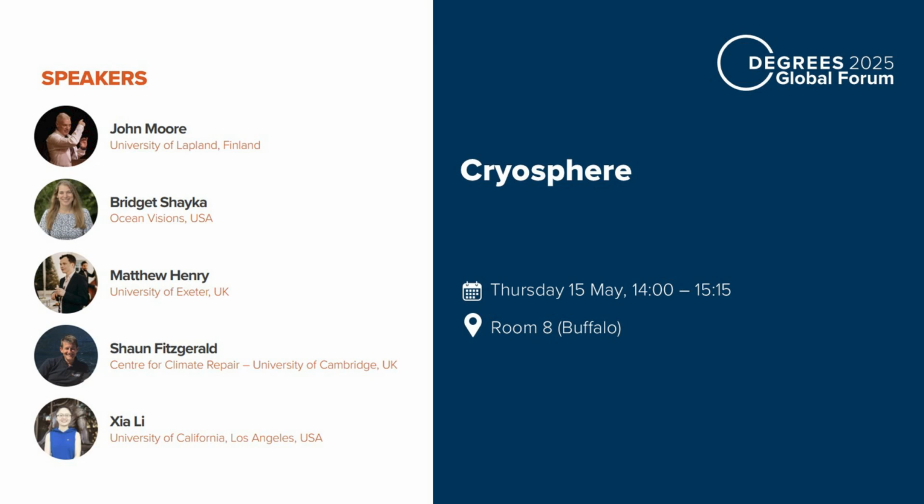Great. So we're going to have Q&A afterwards. So, Matthew, lots of questions have come up in my mind. As a minimum, if the audience is drying up of questions, I will fire grenades at you. But hopefully we've stimulated interest in the audience for the materials as well. We're now going to follow that with a presentation by Xia Li from the University of California in the USA. The title of the talk is A Third Cloud Geoengineering Strategy to Manage Earth's Radiation in Polar Regions. So over to you, Xia.